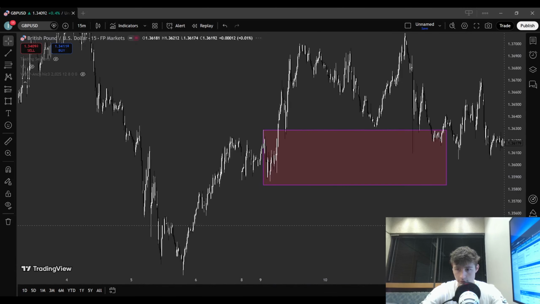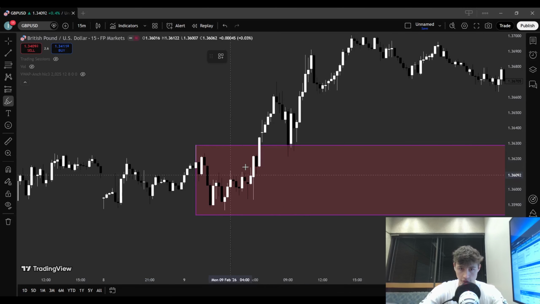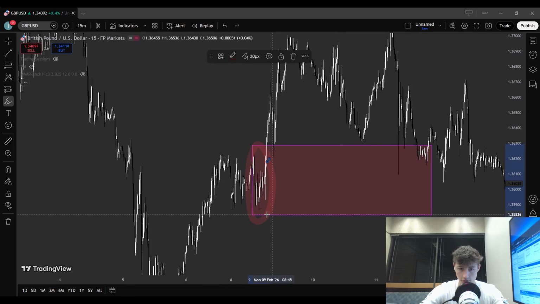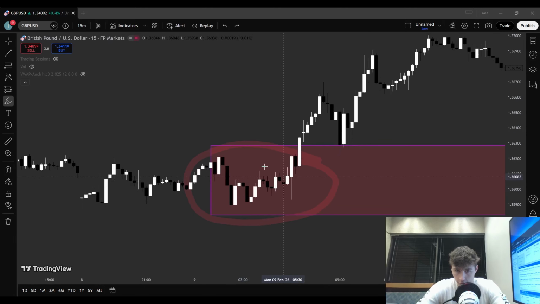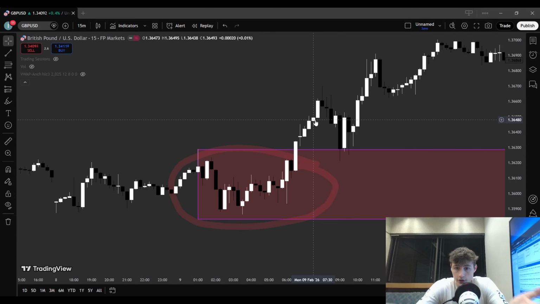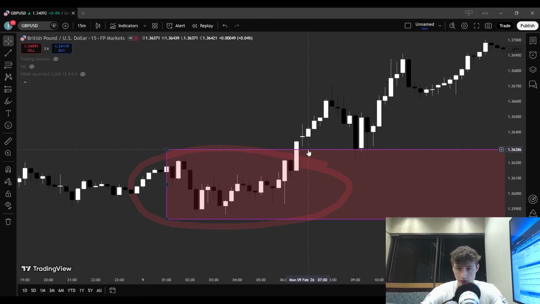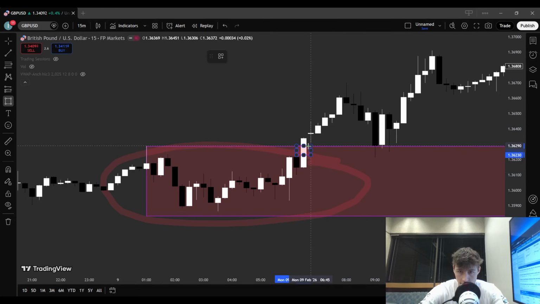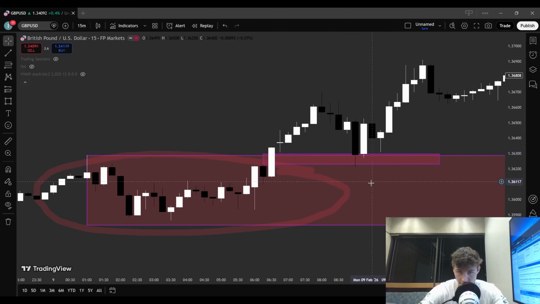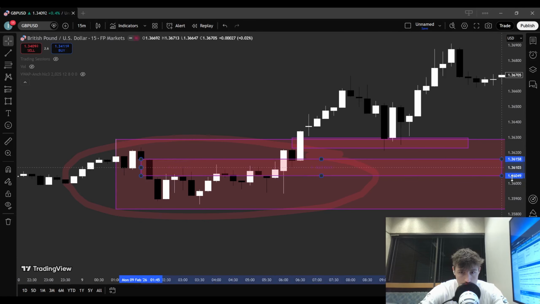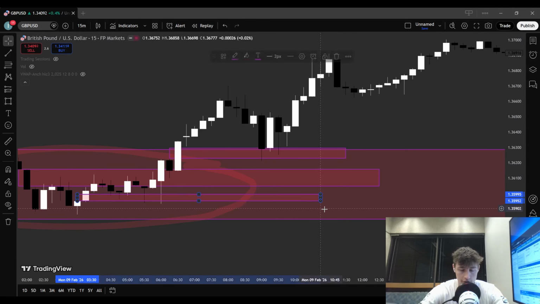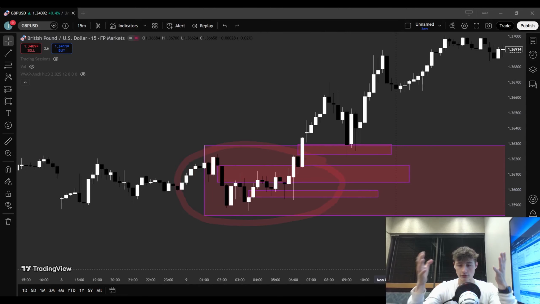That's our other one. So obviously on the 15 minute, there's a lot more noise, and this whole piece right here was our order block on the 4 hour, right? Our low and our high of our order block, and then this was that other 4 hour upward candle. So on the 15 minute, we'd be looking for other confirmations for entry. For example, we'd start marking out our fair value gaps. We have one right here, and that gets entered in. We have another one here, another one right here, right? You can keep going. You can start marking out your confluences within confluences on your higher time frame.